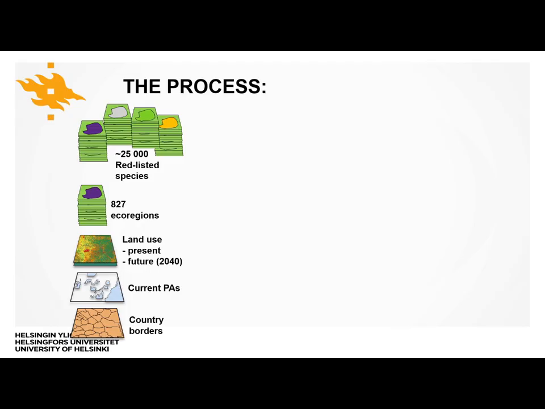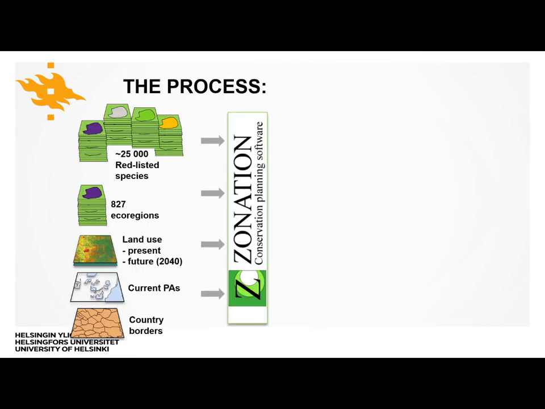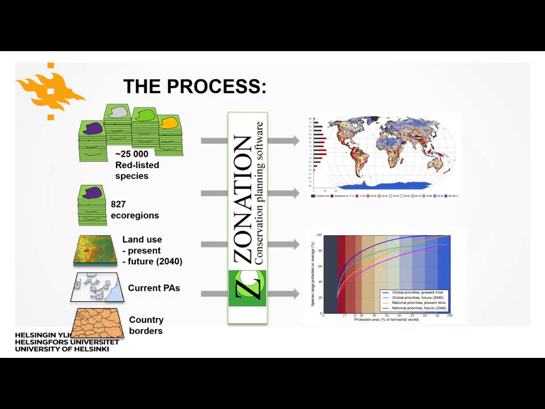And this is important, why I list these: there's a point in knowing what the sources of the data were. Then we put them into Zonation prioritization software that has been developed at the University of Helsinki by Atte and the team, and they are still continuing. Atte is now out of academia, but it's still being used and also taught at our university. Mainly used in Luomus at the moment, but also in Enrico's conservation prioritization course, Zonation is being used, and we've created all sorts of materials for that over the years.